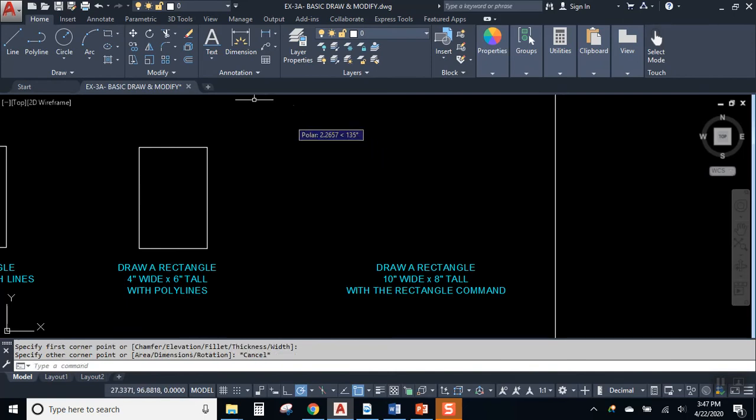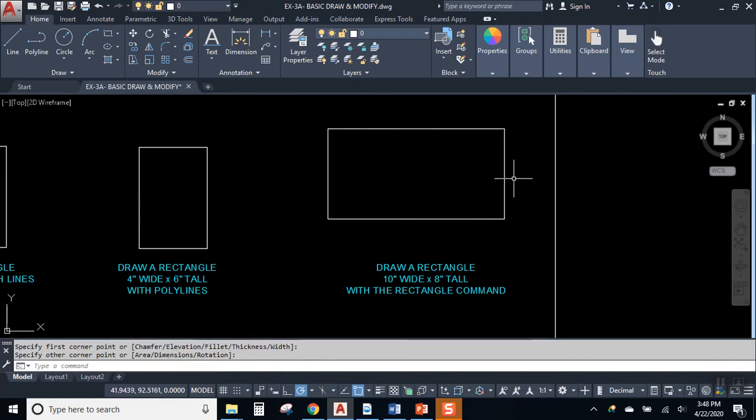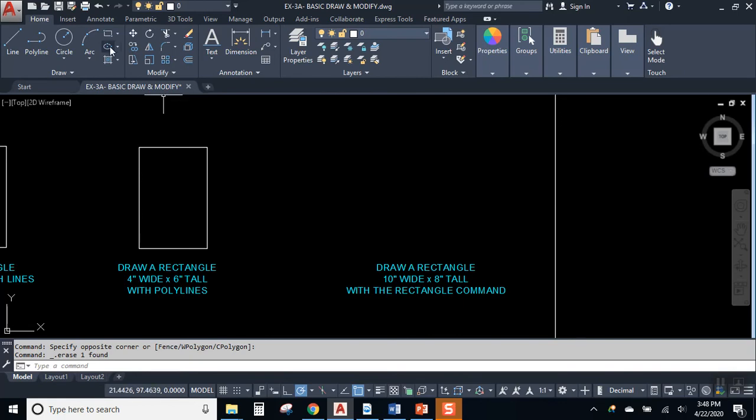I'm going to click on rectangle, and I'm going to click for my first corner, and then I'll move it wherever I want to, and then click for my second corner. All right, my first click was here, my second click was down here, and that's the rectangle it constructs. So, the rectangle tool is actually less work than drawing 4 line segments. And the idea is it's faster.